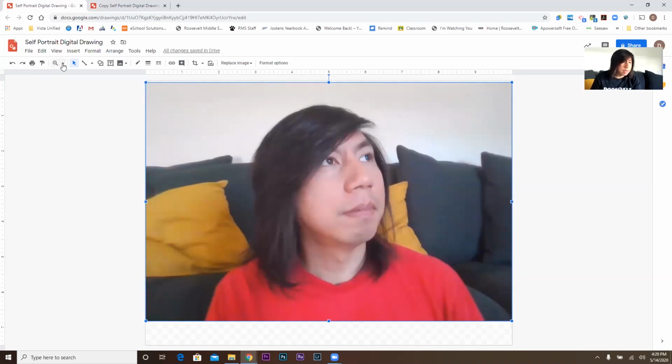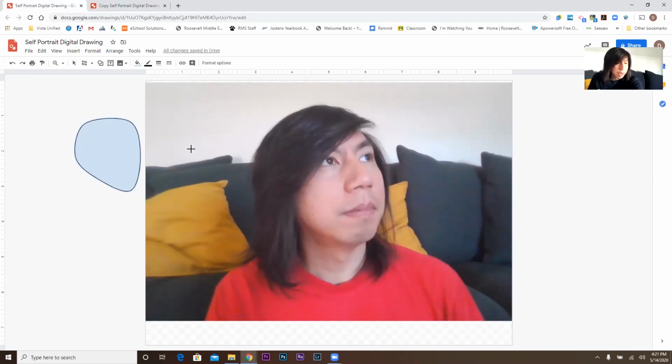Next to that is my zoom. For some of us, we might want to zoom in a little closer when we're adding detail, but we might also want to zoom out just to see what the entire image looks like. Let's get started in our drawing. Here we have the line tool, which allows us to draw a straight line. We've talked about that in class. Next to it, there's a little drop-down window. If I click on that, today I'm going to be choosing the curve tool. As we discussed in class a long time ago, the curve tool allows us to connect a bunch of different points together so that it forms a nice, smooth curve. To finish this shape, I'm going to close it, and it gives me the completed shape. Of course, this doesn't match my drawing, so I'm going to delete that.